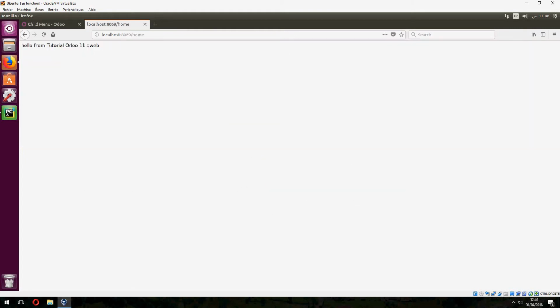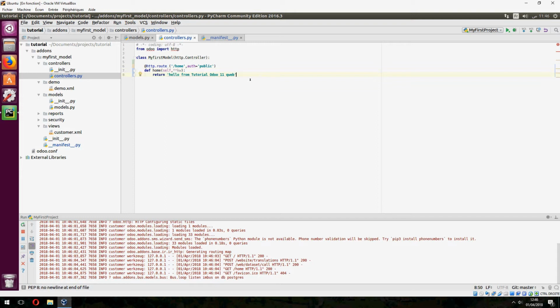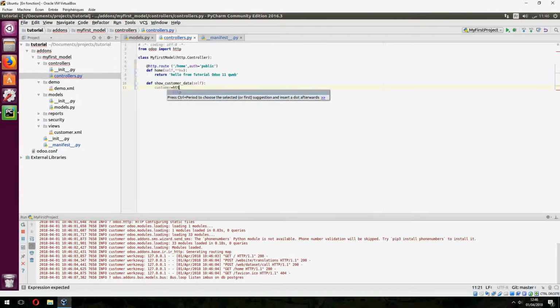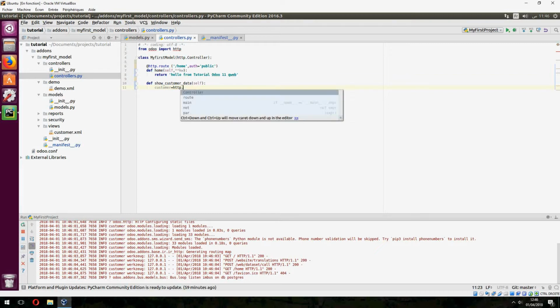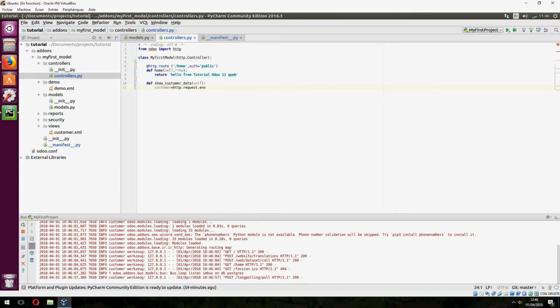Okay, so go to the controller and add another function, def show customer data. customer equals http.request.env, and customer, the name of the object.